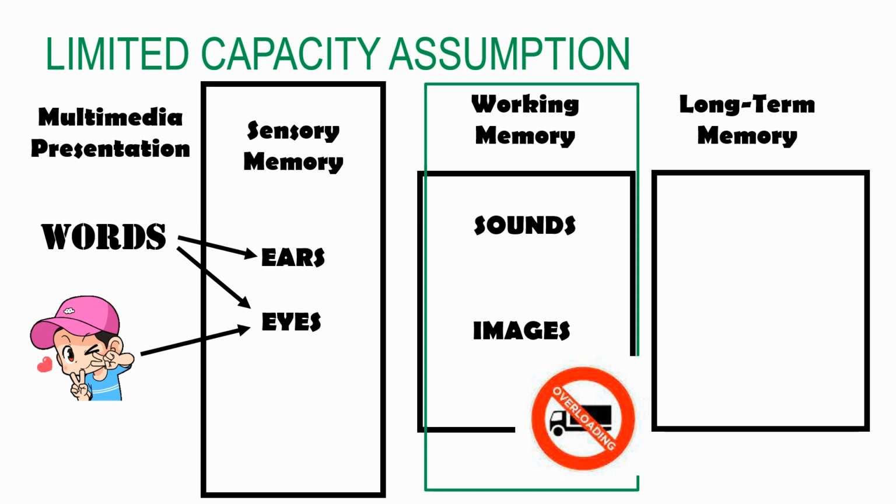Although it's difficult to nail it down, Mayer suggests that most people can maintain maybe 5 to 7 chunks of information in working memory at a given time. He also indicates that individuals at the higher end of that range may have stronger metacognitive strategies which allow them to manage their limited resources more efficiently.